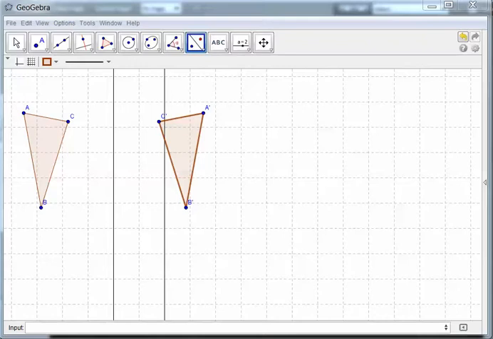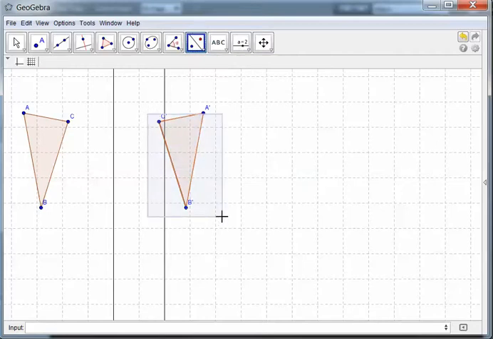Okay, step 5 says reflect triangle A prime, B prime, C prime across the rightmost line and label the vertices of this third triangle. It's going to be A double prime, B double prime, C double prime. So we're going to click on this box again. We're going to highlight the triangle. Let me highlight that better. Click on there, highlight my triangle, and then I'm going to click the line that I want it to reflect across. And look what happens. Okay, and see how I said double prime? It's got 2 little tick marks up there.